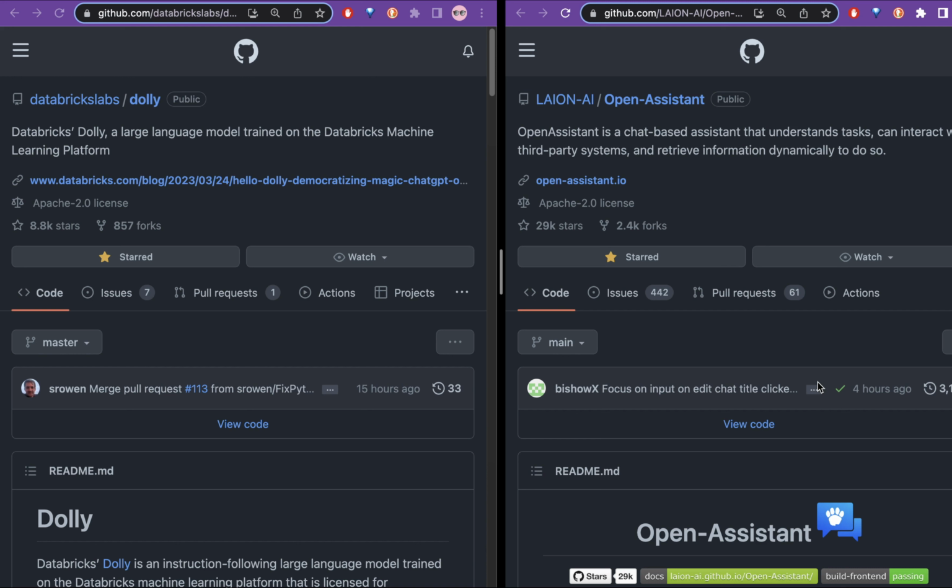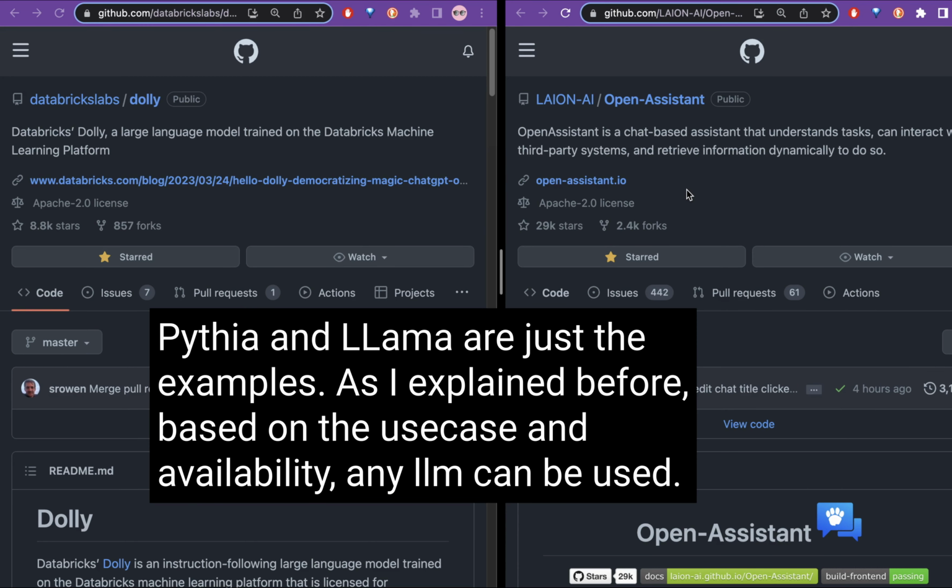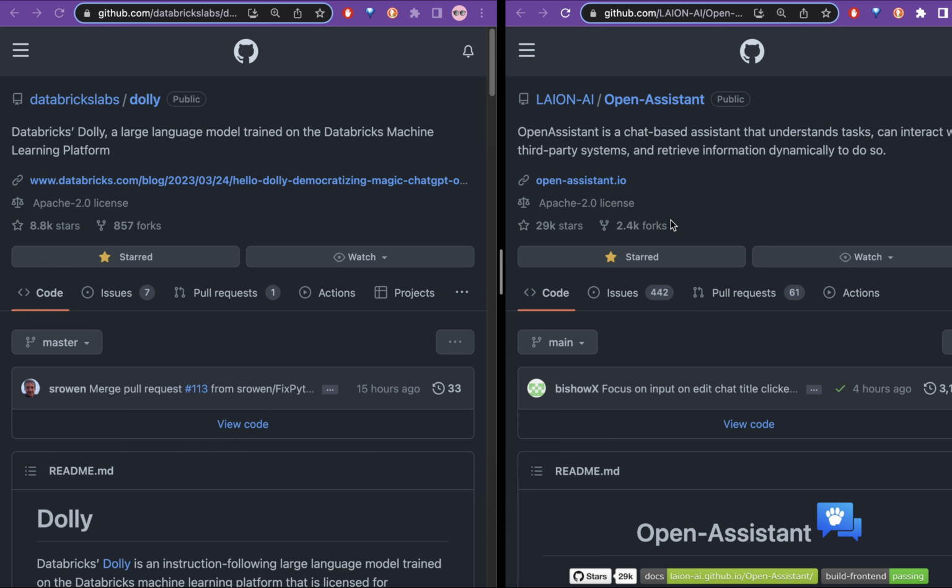They asked the community to create good training examples. You can go to the openassistant.io website and help create the training data, and they fed that into Pythia as well as the llama model. So then we get a new model out of it. That is how a fine-tuned model comes up. You have a set of data before and then you create training data. Once you create the training data, you supply that to the already existing models, because they have millions and billions of parameters.